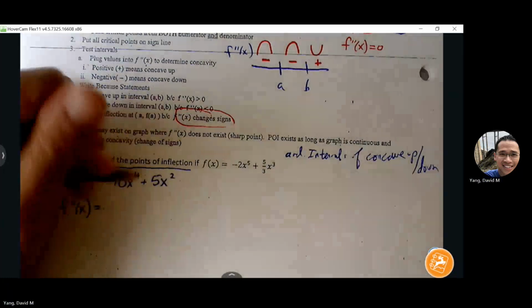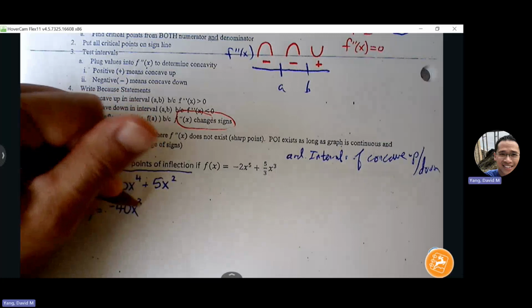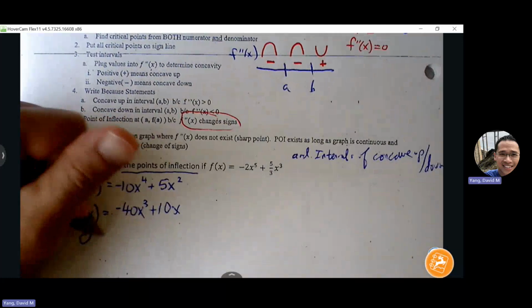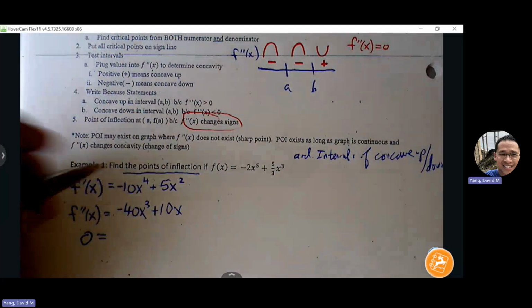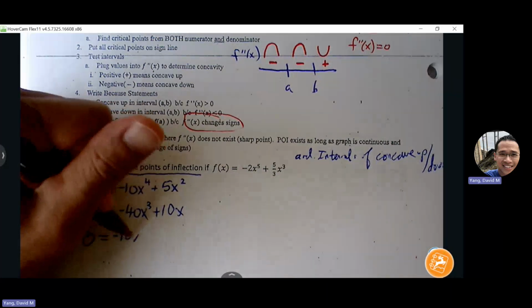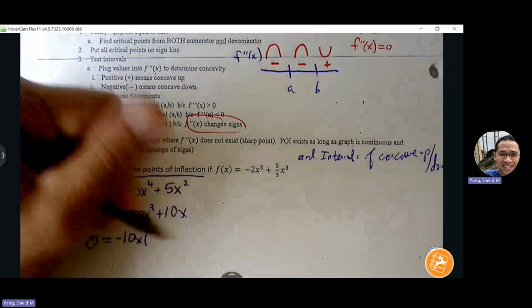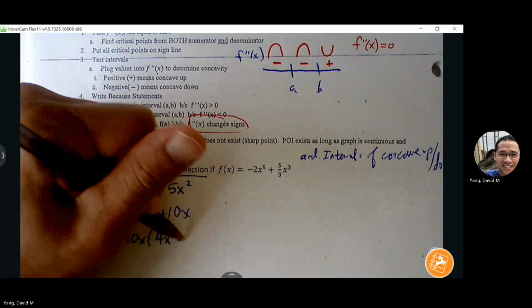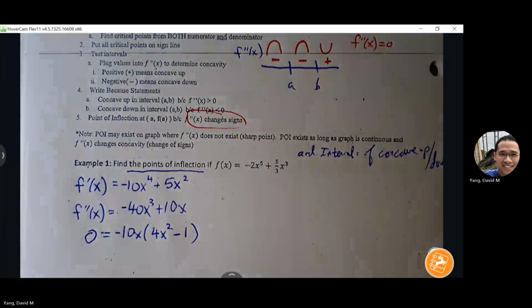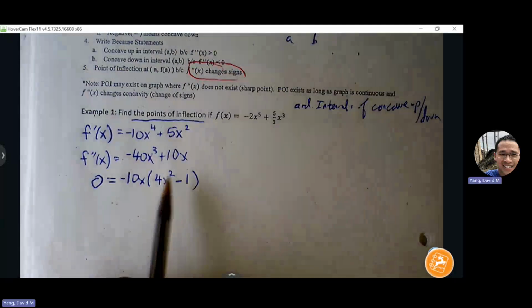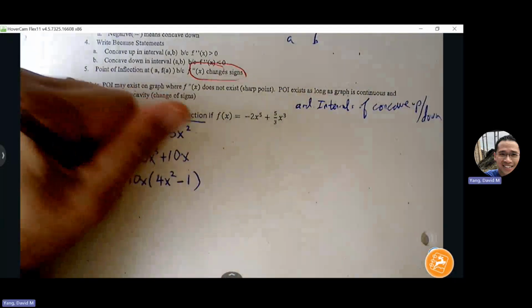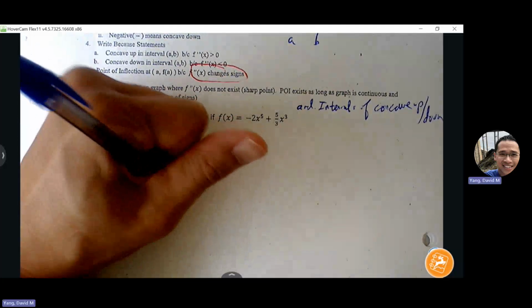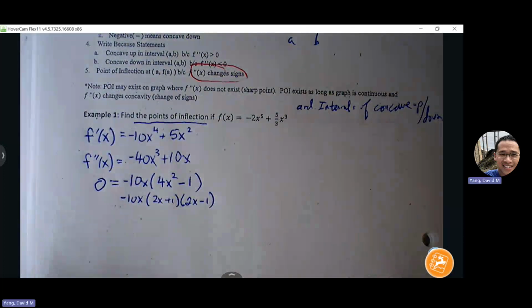Second derivative, we get. Okay. There's no denominator to worry about. We can just set the numerator equal to 0. What's the GCF that we can factor out? I'm going to say negative 10x, but it's the same thing. You can just adjust if you want to. You can either solve for x here or I can continue factoring. It's up to you. But either way, we're going to get 3 critical points.